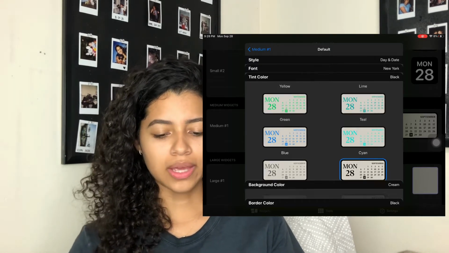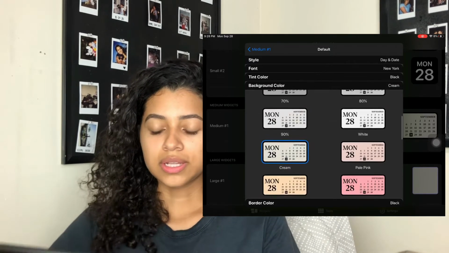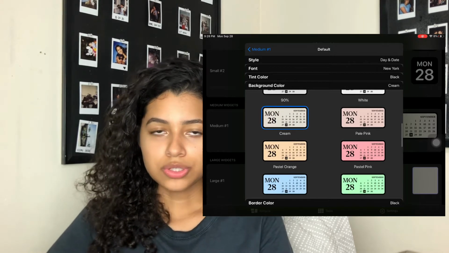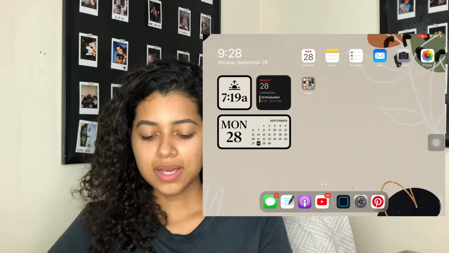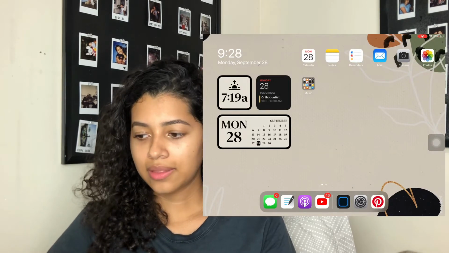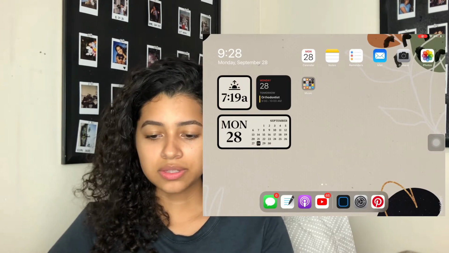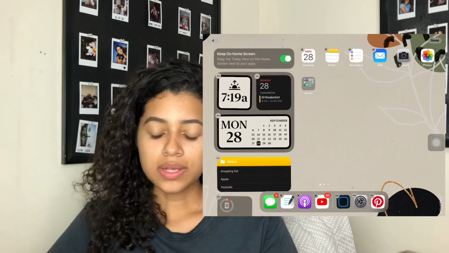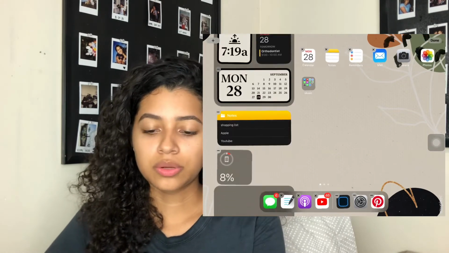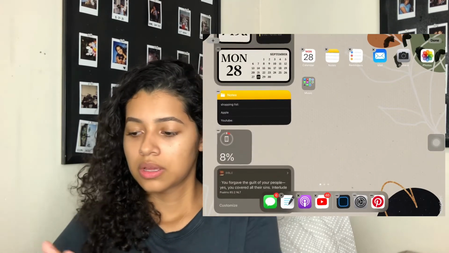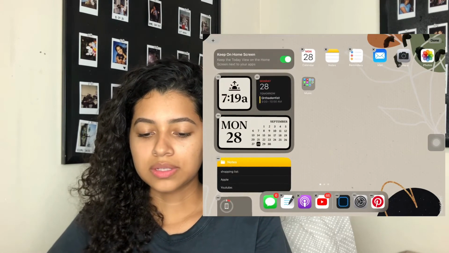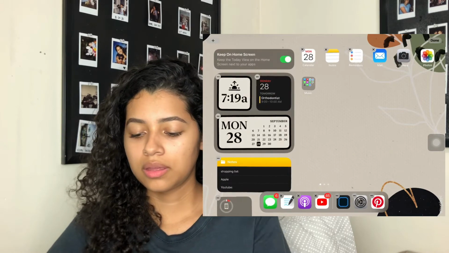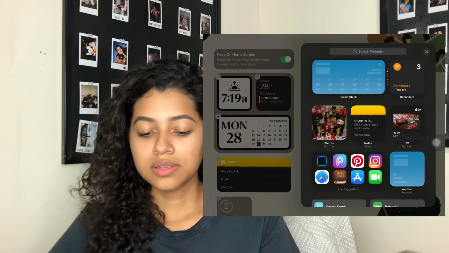Once you get the hang of selecting your theme, what you're going to do is hold down your finger on the center of your screen, and then it's going to look like this. This is when you customize how you want it to look. We're going to click on plus. Let me take all of these away so you guys can see how I customize them.